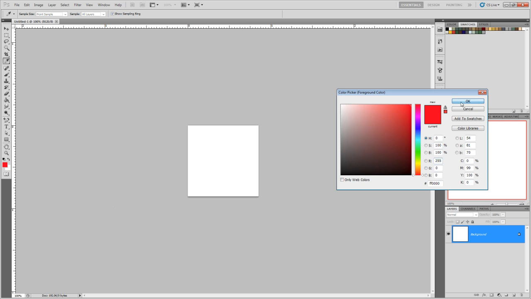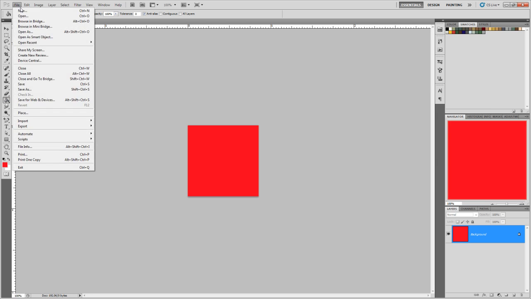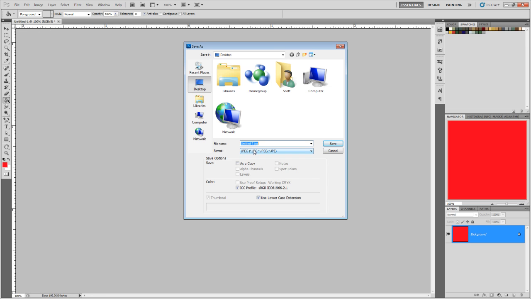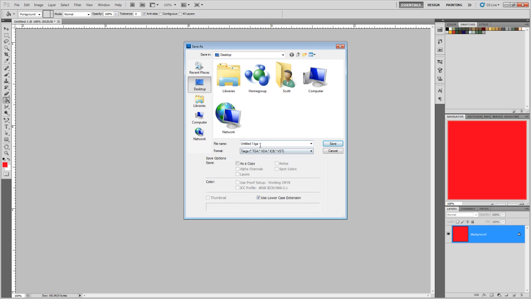I don't care, this red will work. Use the bucket, and we're going to fill it. So now I'm going to save as, select my format here. I want it to be a targa, and I will call this Box Trainer CS. And I'm just going to drop that right there on the desktop.